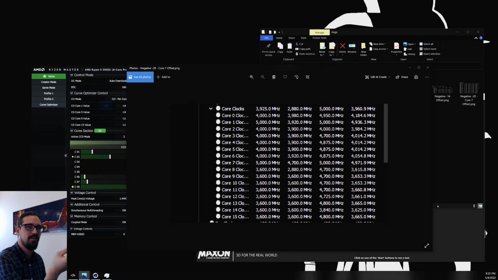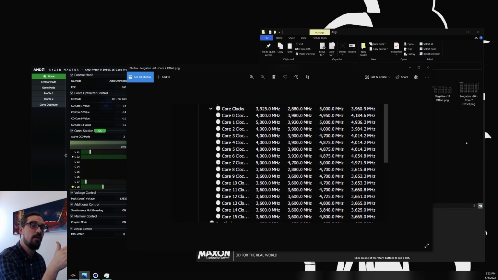The stability is weird. Even at -28, on just Core 7, I was still having some weird issues, like programs taking longer to load than they should. Applications were kind of lagging or acting funny. My file explorer seemed really delayed. And all of that instability was actually coming from having too high of a negative offset on Core 7. So when you're using Curve Optimizer, you have to be careful.